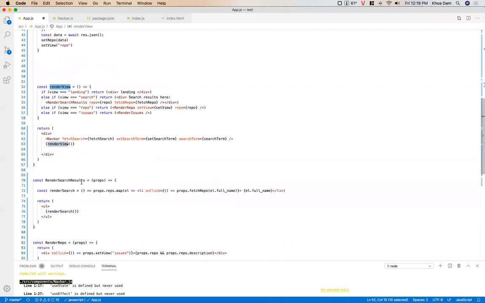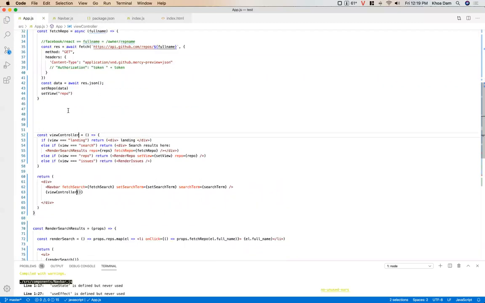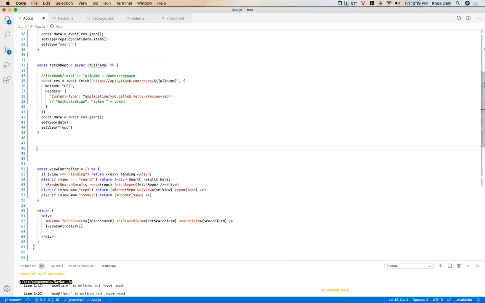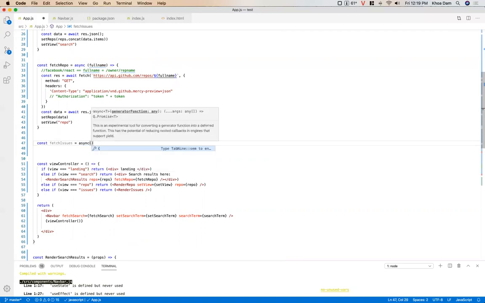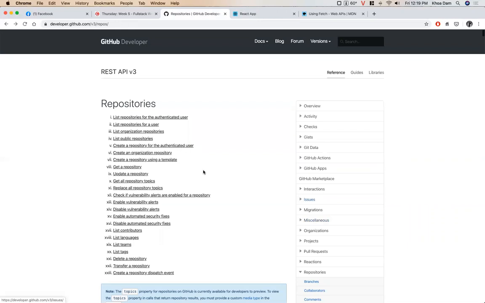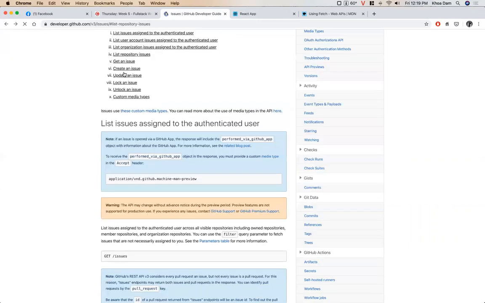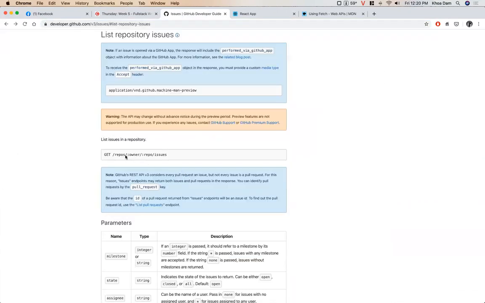Let's call this one const fetch issues, and we need the full name of the repo, because if you go to GitHub documentation and go back again, for the list of issues, you need to have the endpoint like this. I'm going to copy this one.